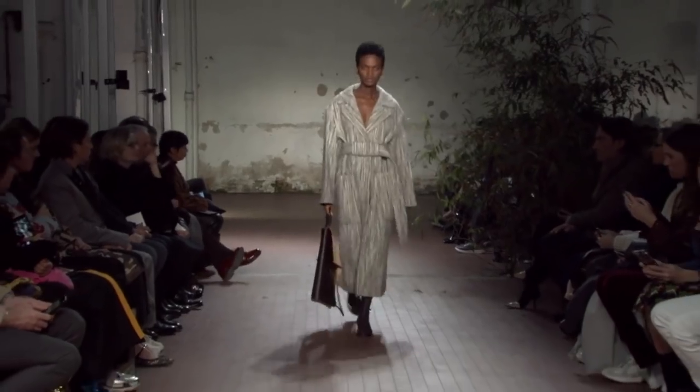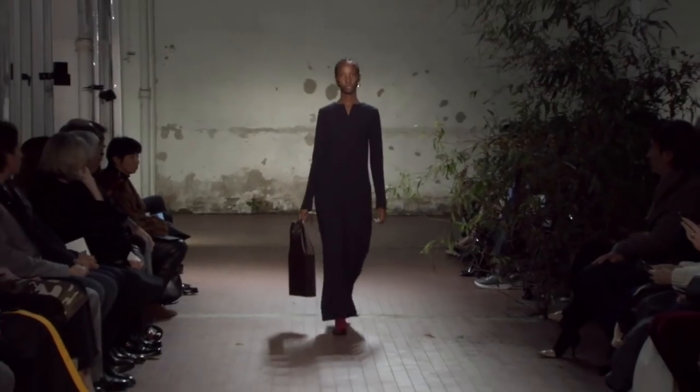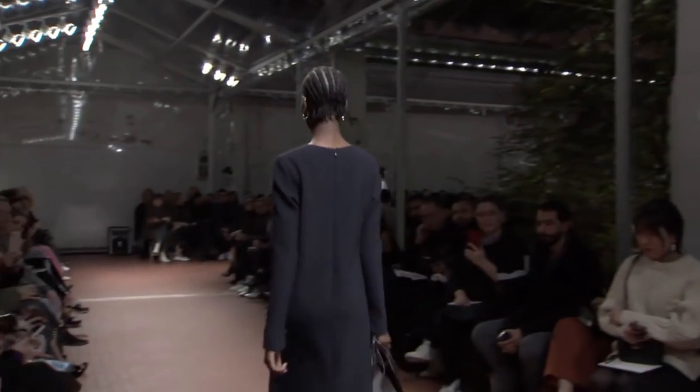And these are pieces that I got from the pre-fall 19 collection and the fall 19 collection. As I told you, I love to buy things from the runway, but usually I just do not buy them right after they're in the store, so I wait a little bit. And now, as you can see, it's like 2 years afterwards, and I get the pieces that I wanted to have all the time. And as you know, Jil Sander, the brand and their corporate identity and everything they design, is usually based on the fundamentals of being a minimalistic and sophisticated brand. And I think that they lived this idea ever since.